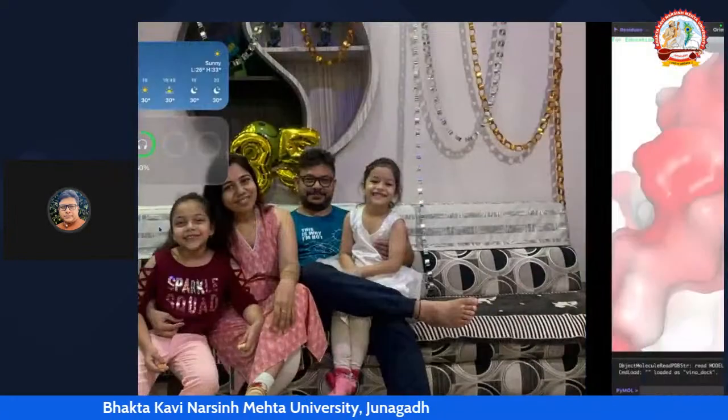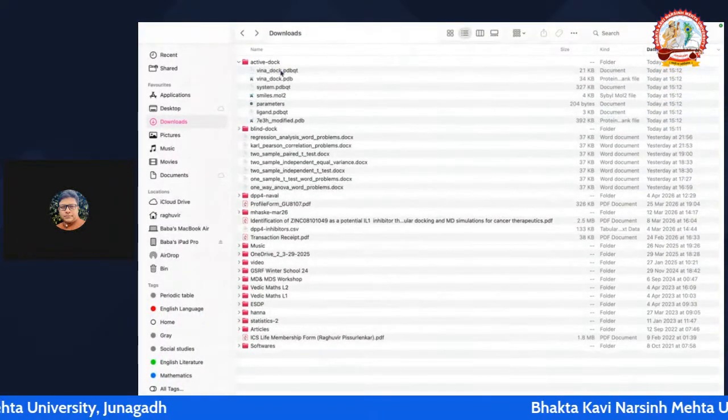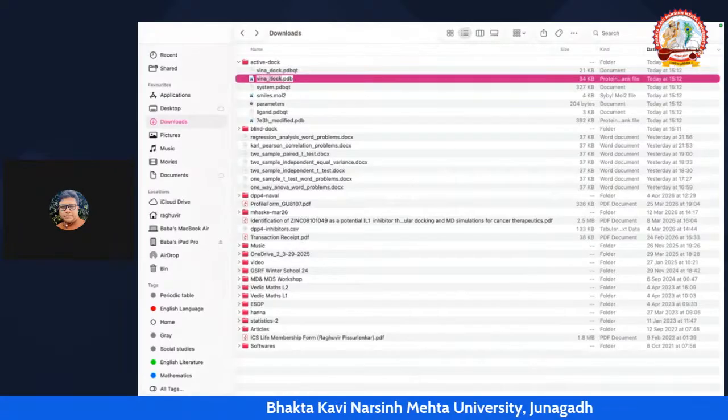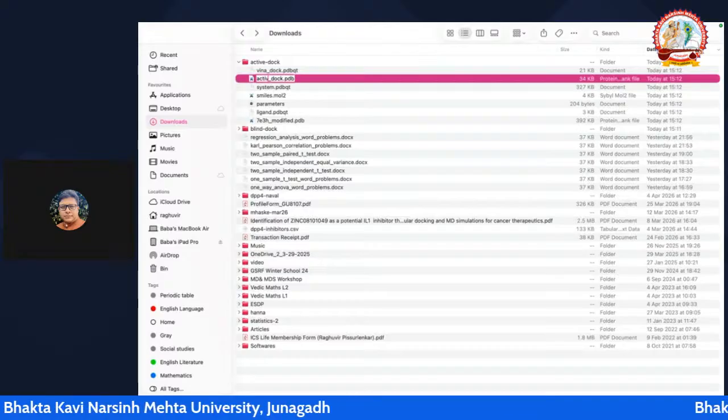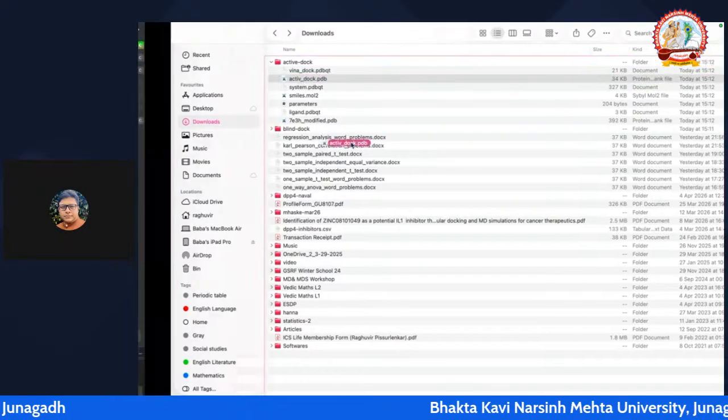Now let us try to look at the active site docking. So I just label it as active dock.